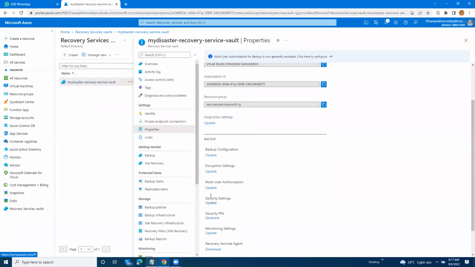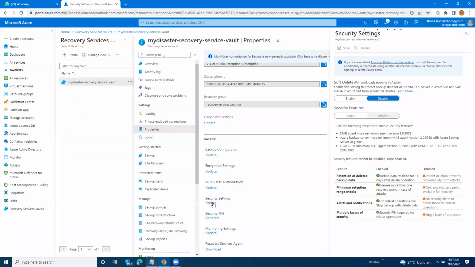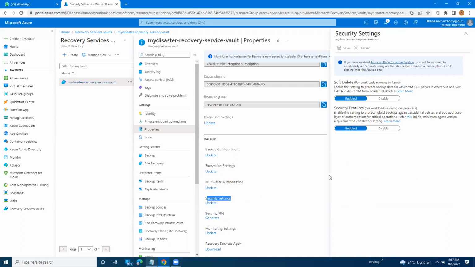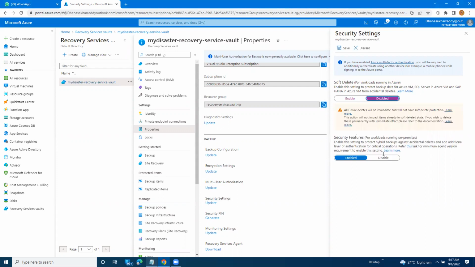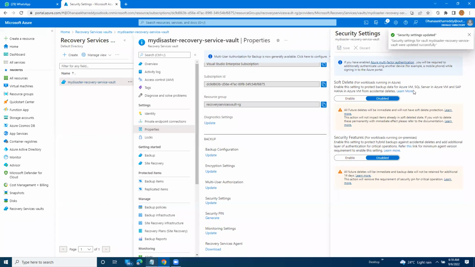This is the one, security settings. By default, soft delete has been enabled. Now try to disable it. Once it is disabled, you will be able to delete the service. Then save it. This is one important setting which I wanted to explain.